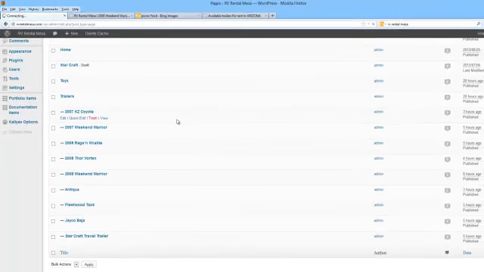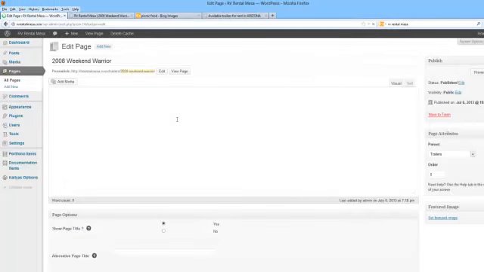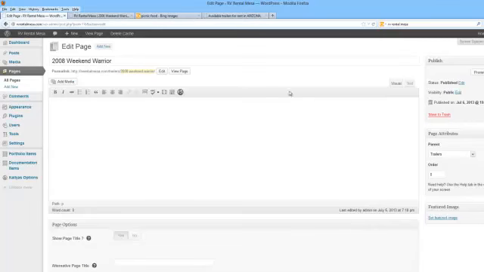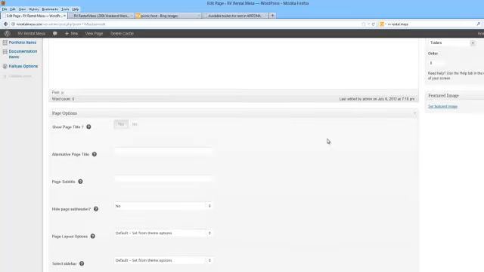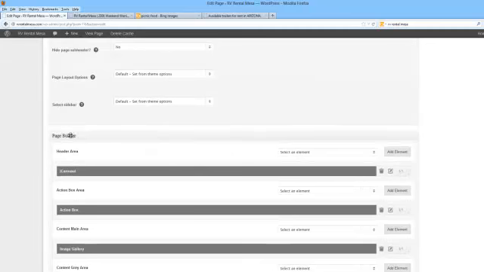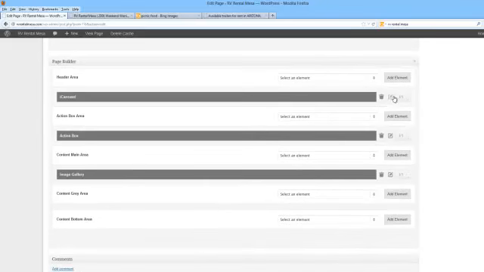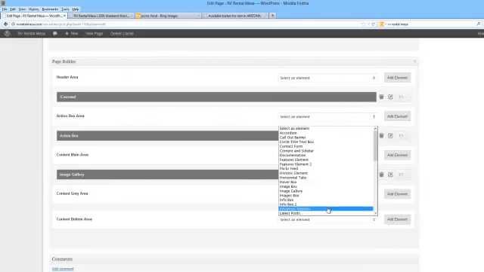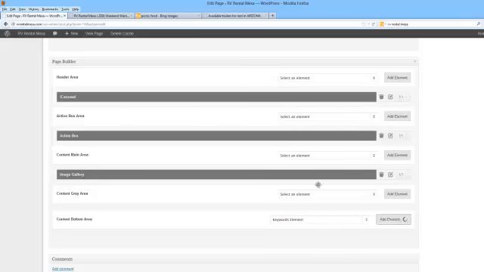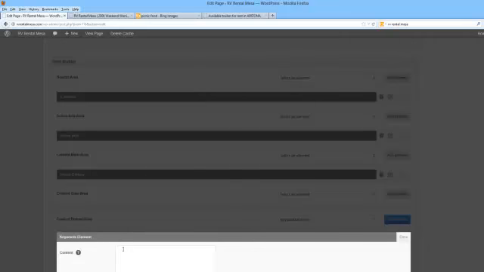We can click edit, and a box will open up. You'll notice that there's no content in here. There's no written content in here. It is all done through the page builder section. The page builder section has the carousel, the action box, the image gallery. There is actually one thing missing from this. Since I'm here, I'm going to add that now, and that is the keyword element. Add a keyword to this page.